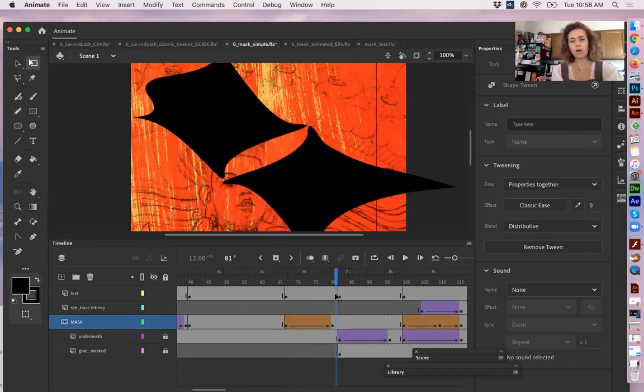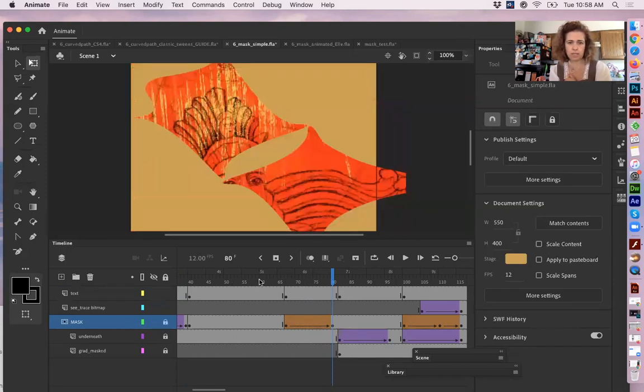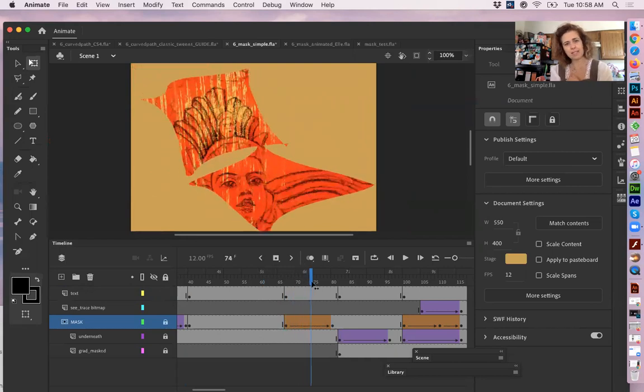So you can also have an animation on the mask, but you can also have animation behind in the layer that is masked. Let me lock everybody so you can see the effect. So this shape is morphing and is letting us see different areas. Now we use this a lot in animation. When you want to have, instead of a flat color, a texture.